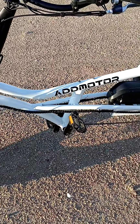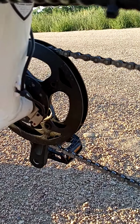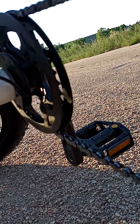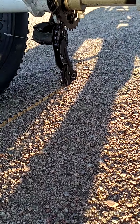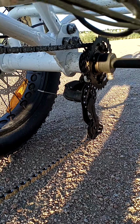And you were asking about the gearing on it. And right there's where the sensor's at for the crank sensor. It's only got one sprocket up front. And it's only got just the derailleur and seven gears here in the back.